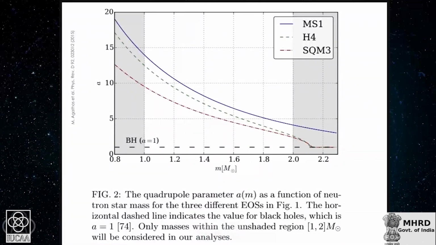Kerr parameter, or angular momentum per mass, with respect to mass. One essentially means a black hole, which cannot have any tidal distortion. On the other hand, when you have more and more of a value, you have more and more distortion. However, given a single merger, these models may not be well constrained, because you may not have enough signal to constrain your parameters where you want them.